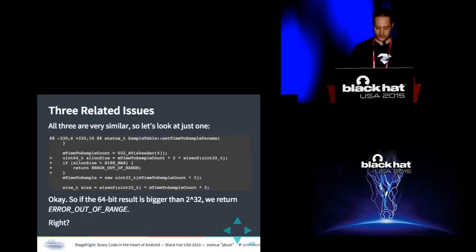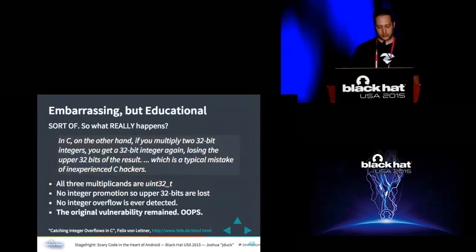Here's the added code with the pluses on the left. You can see that we have a 64-bit unsigned integer. We're going to multiply this stuff out, and if it's bigger than the 32-bit maximum, basically size max, then we're going to say that's a failure, out of range. We're not going to let it go down to the code that follows, where it would actually cause an integer overflow and allocate insufficient memory. So it looks good, right? I thought it looked good. I saw this go into AOSP. I was like, they fixed that one. Oh, man. It's embarrassing but educational.